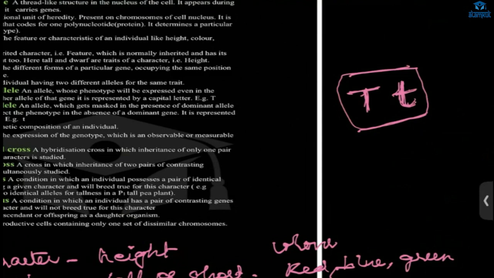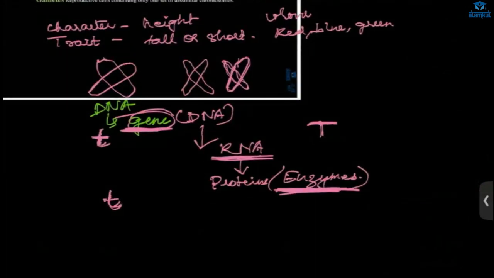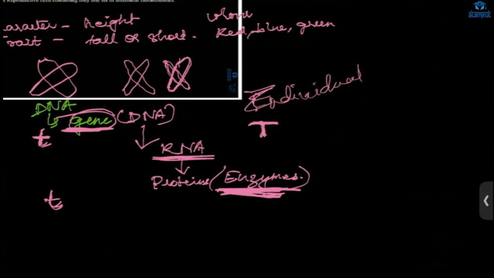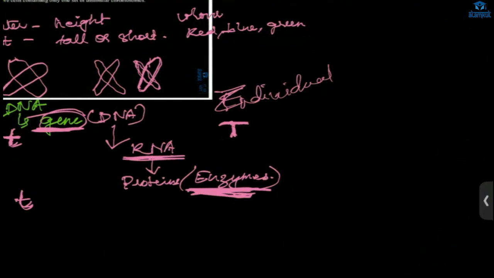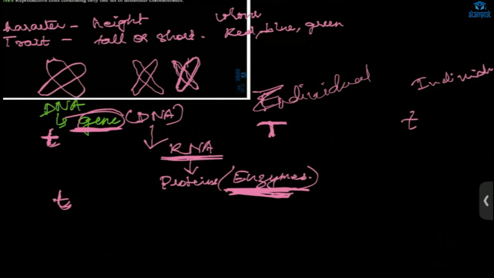Ma'am, can you tell once again why a person is short? I was giving an example. If there is some change in the gene, whatever enzyme was produced before when the person was a tall individual will change. I have a question: why does a newborn grow taller than the parents? That is what I'm telling. It is because of genes.